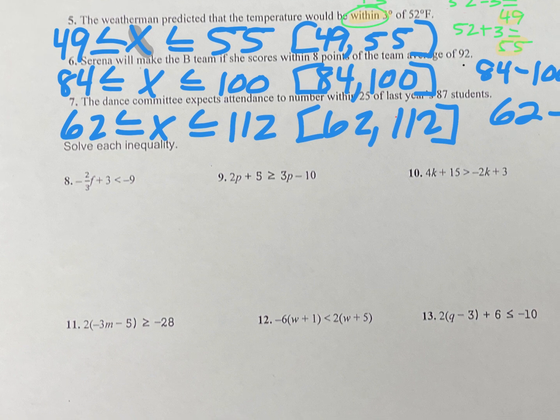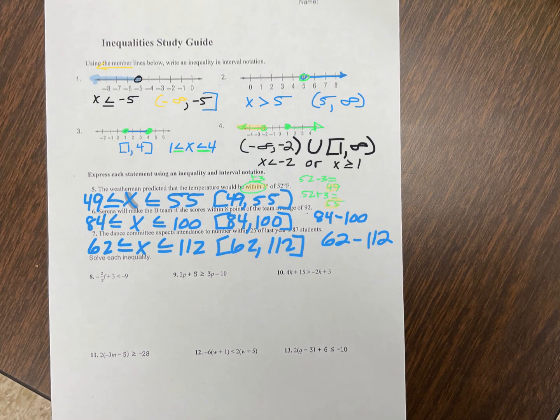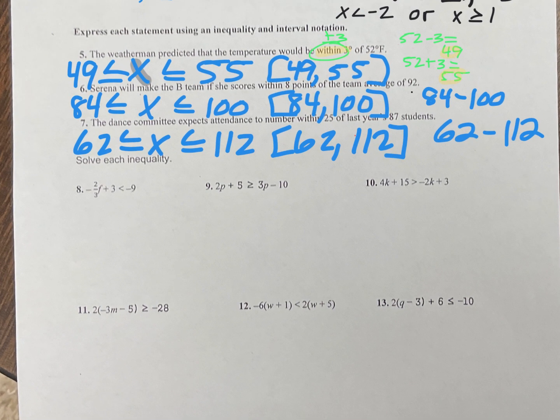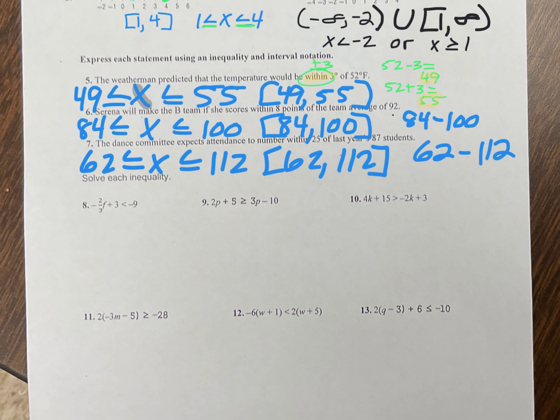Okay, for numbers 8, 9, and 10, all you have to do is solve them. So you don't need to worry about graphing them and doing the interval notation part. It'll behoove you to note that there is some multiple choice on this particular quiz for the first time in a while. The variable is always on the left, so you probably want to get used to that, just like a typical standardized test. So I'm going to shut up for a minute and give y'all a few minutes to try 8, 9, and 10.